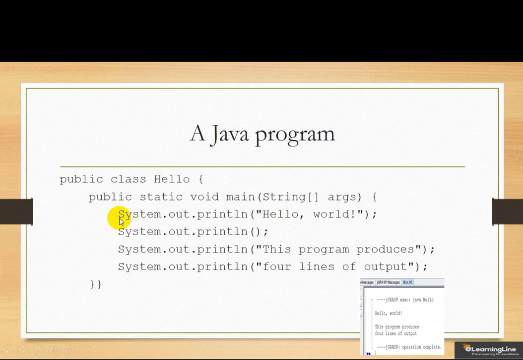You will have this statement System.out.println and then the brackets. Inside the brackets, if you want to print a string, you have to use the double quotes. If you want to use numbers, then you don't need to put any quotes and you can just put the numbers over here, put the semicolon at the end, and bam, just print it.